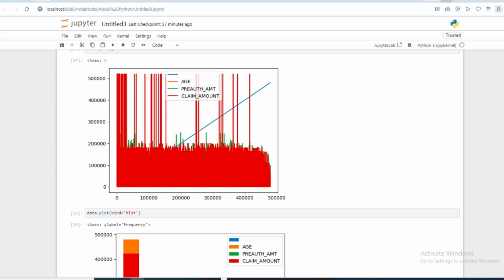So we use matplotlib and Seaborn libraries to create various plots, such as what you have here. So this is our plot graph. And then, okay, this is our hist graph. So this is how you do data visualization in Pandas.